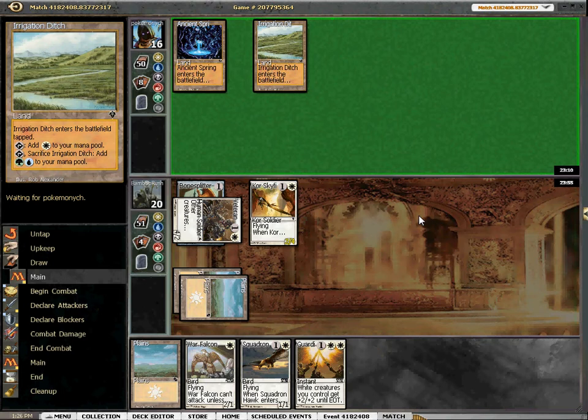They have to fish a little harder for an effective combo. But we definitely have him dead in 2 turns. And I don't know if he'll be prepared for that or not. So he is tanking here. They tend to win with Grapeshot, though sometimes they will have Empty the Warrens.